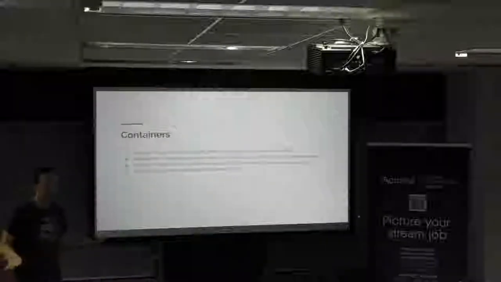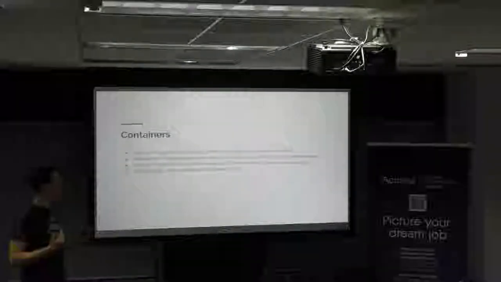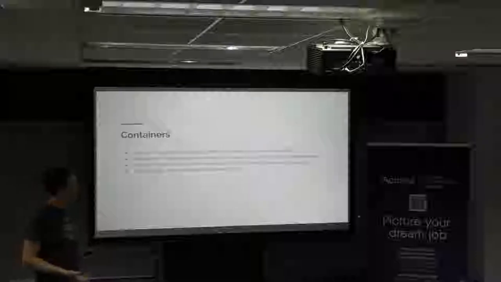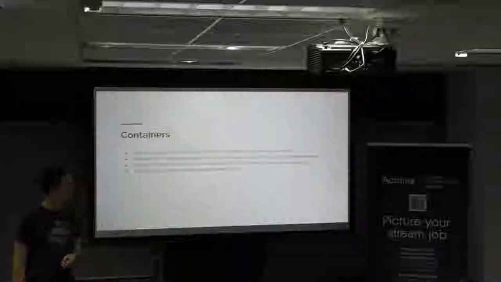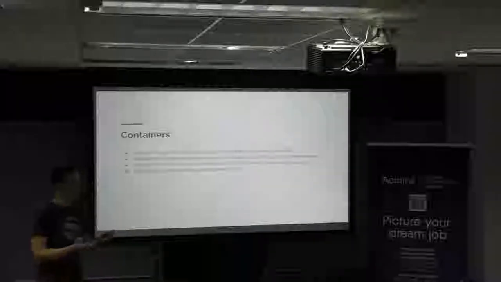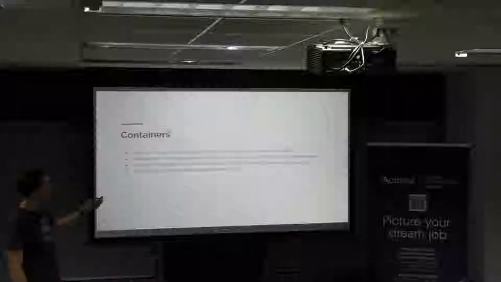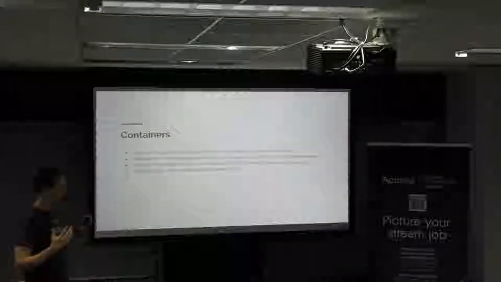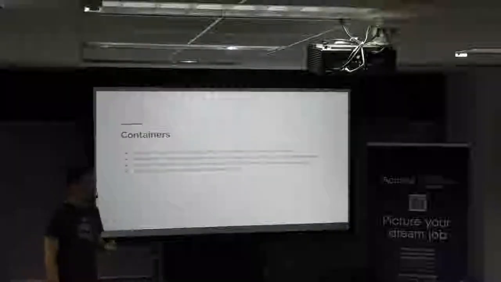They are isolated. Obviously, that's the whole point of what a container is, that it provides some semblance of isolation. Now, there's always a discussion about VMs versus containers versus all the various other isolation mechanisms that are coming out. But what we're talking about here, at least in containers for now, is cgroups and namespaces. And, of course, reproducible. These things can be built again and again and updated with the latest patches without necessarily affecting other parts of the operation. So these are the basics of what we're looking at around containers to build a secure pipeline, secure packaging that's delivering the applications and services into our Kubernetes environments.